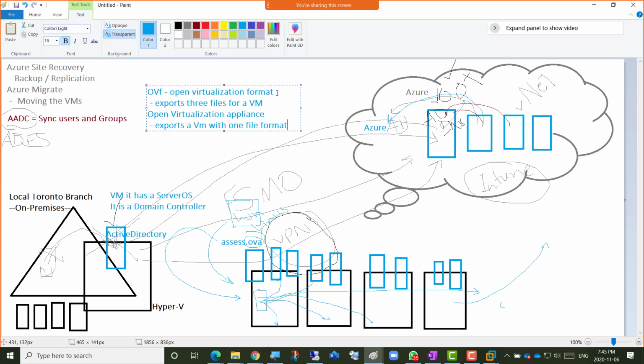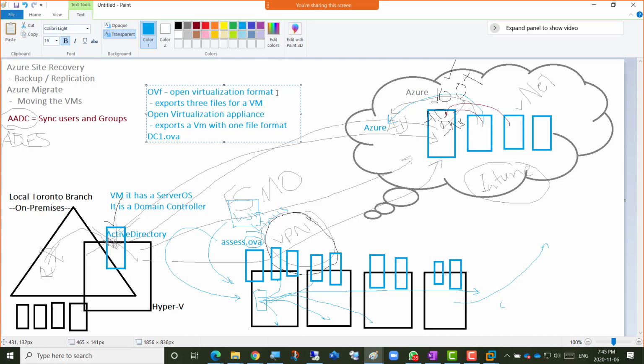Suppose your virtual machine name is DC1, so DC1.OVA. When you see a machine in DC1.OVA or DC1.OVF format, you will know that it has been exported from some virtual environment, or it is available to be imported into some virtualization environment. So that's a single file format here, and this is a 3 file format.